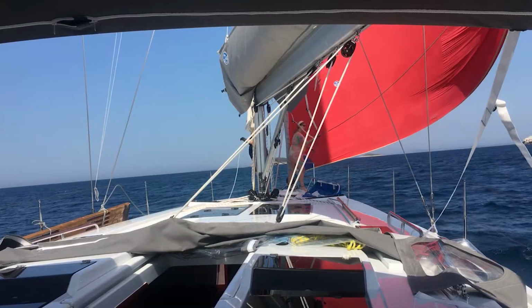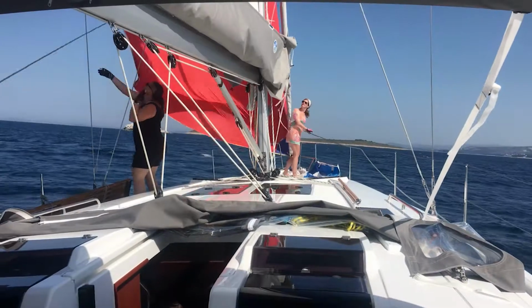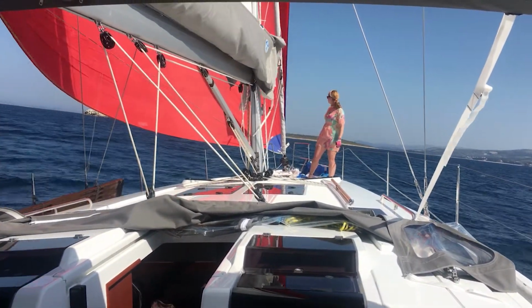We had 4 of us on board, and we were jibing with just the 4 of us, which was easy. It was a really, really nice boat to sail. In the light wind, she performed incredibly well. The self-tacking jib is something I don't like, and I never have liked, but I'm kind of getting sold on it from a charter's perspective.